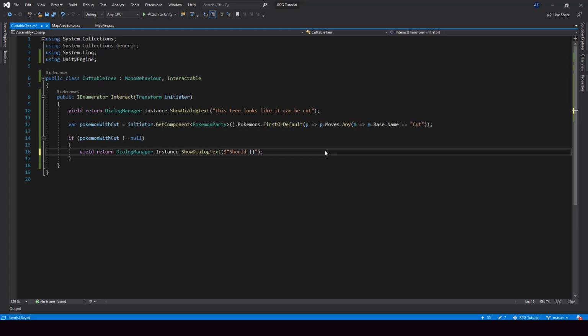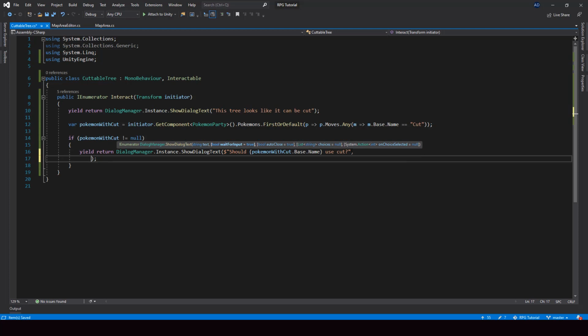So we can get the name of the Pokemon from pokemonWithCut.base.name. Okay, so I'll ask, should this Pokemon use cut? And we can also give two choices to the player. So for the choices, I'll pass yes or no.